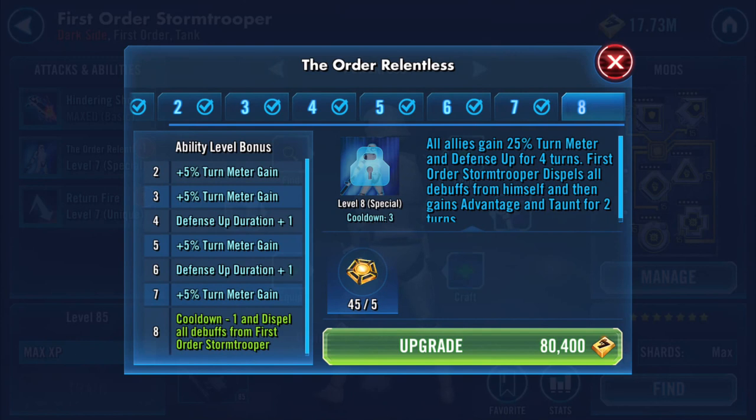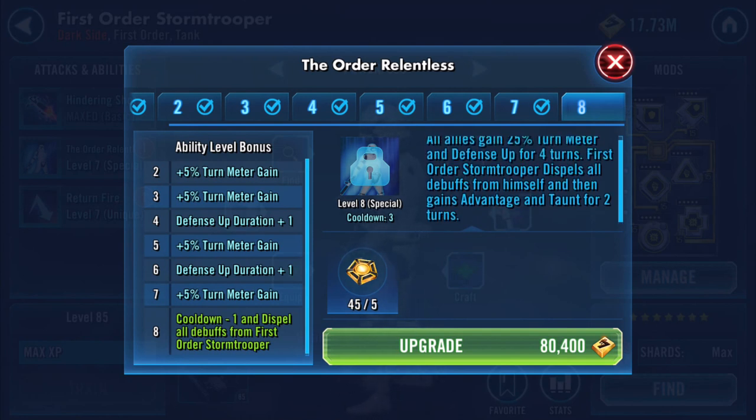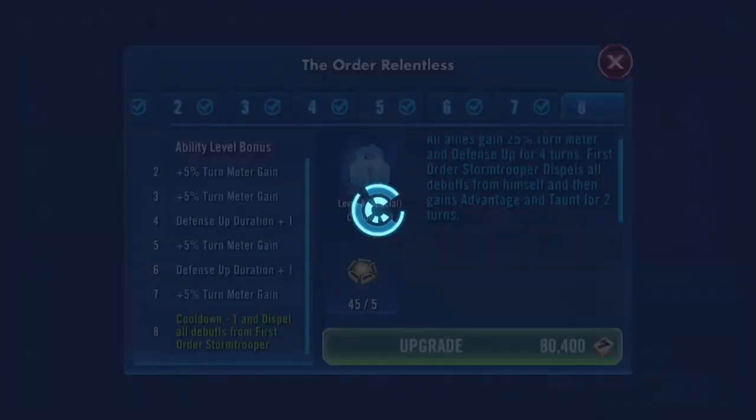The Order Relentless. All allies gain 25% turn meter and defense up for four turns. First Order Stormtrooper dispels all debuffs from himself and then gains advantage and taunt for two turns.